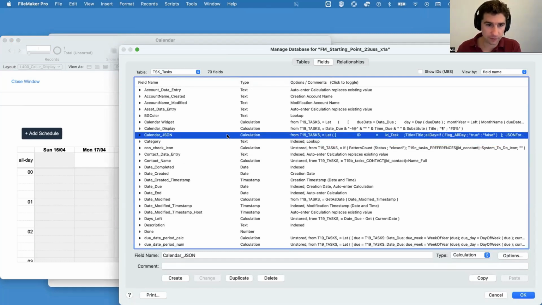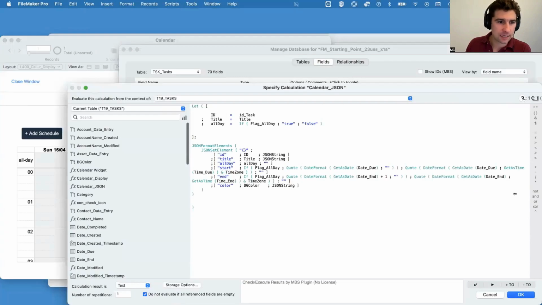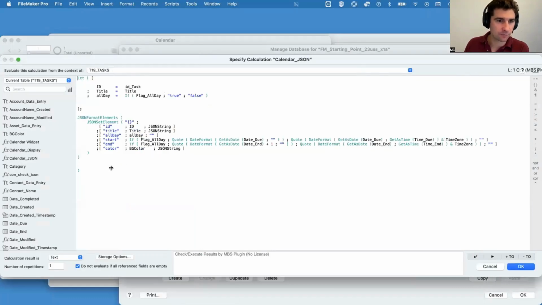So this field, calendar underscore JSON, is the field that formats the data into JSON so that the calendar can read it. We have to get the data into a format that the calendar can understand, and that is JSON. JSON is an acronym that stands for JavaScript Object Notation. Let's go ahead and look at this calculation. You'll see here that we are taking the field data from the record and setting the JSON elements.